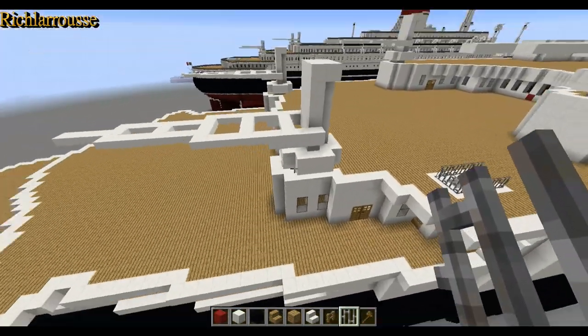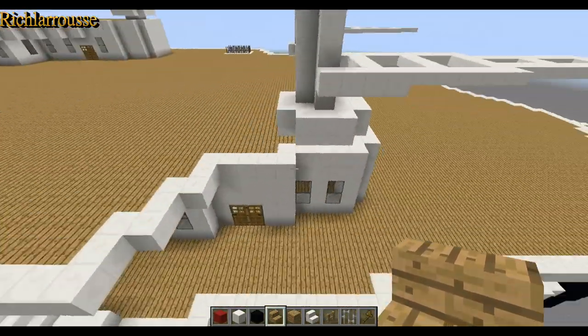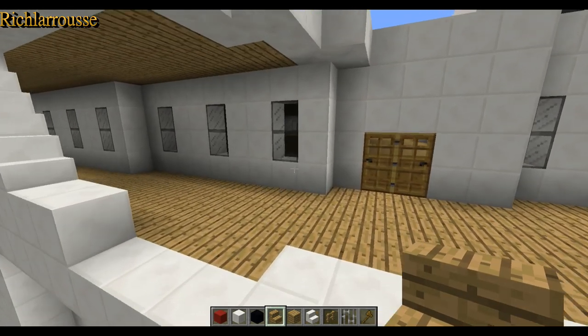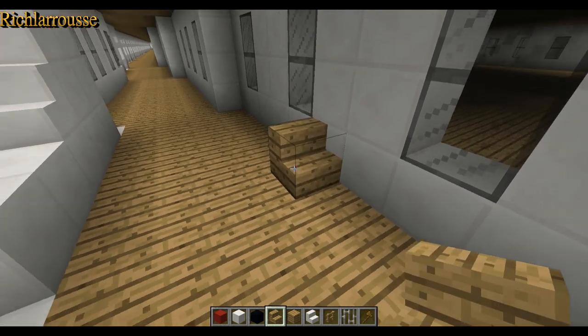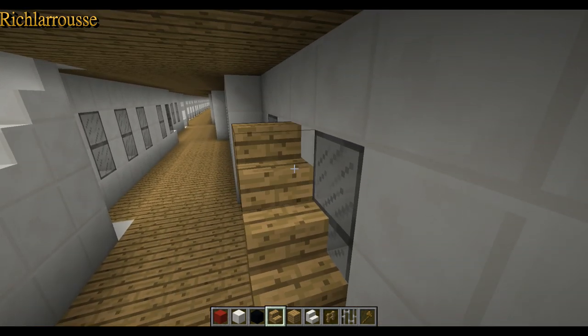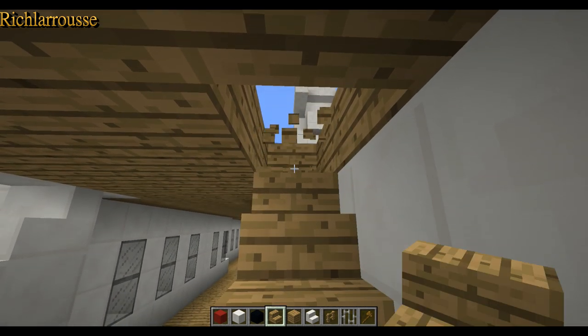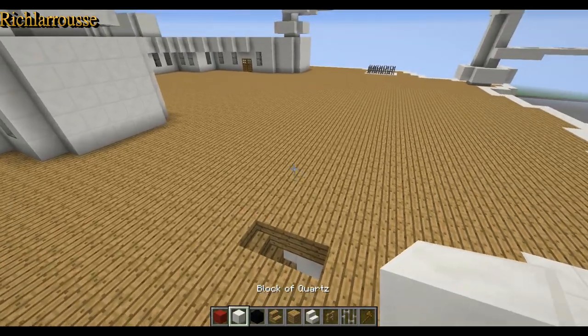I'll do the same on the other side, just so we can understand what I'm trying to explain. So we've got the wall of 9, and that's on the fourth block. 1, 2, 3, 4. We build our stairs up. Stairs, stairs, stairs. Cut a few holes and stairs. Like so. And then it's 5 either side, isn't it?